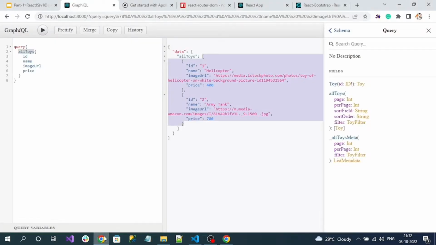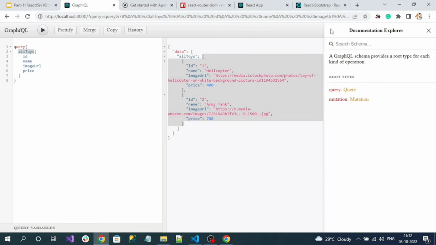Create operation means mutation. If I go to my GraphQL playground and get back to my schema, here you can see query and mutation, right? For creating or changing any data at the GraphQL endpoint, that is called mutation.